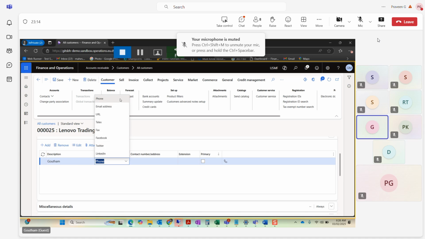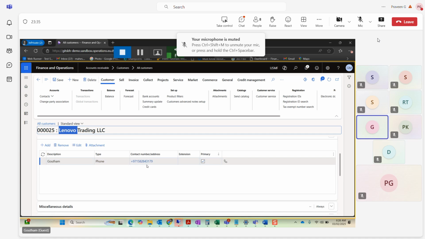You can select that particular source and give the information. For example, if it is a phone, you will give the phone number. After giving the phone number, you will make it primary. This is the primary source of contact, where you can contact this particular customer by this phone number. This is the contact person name.